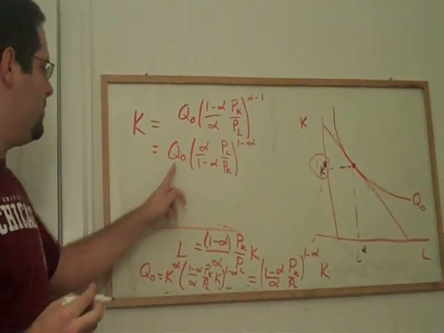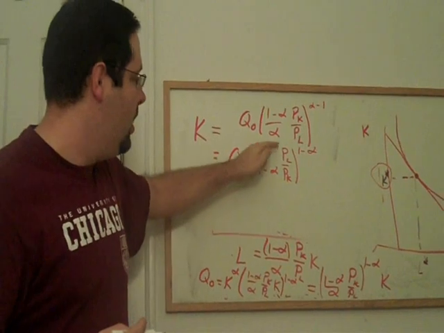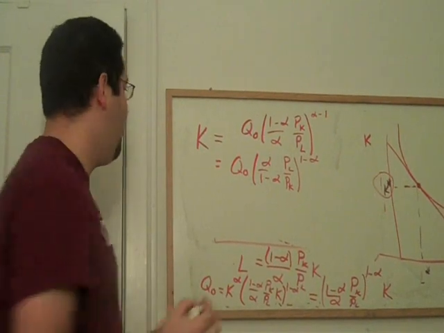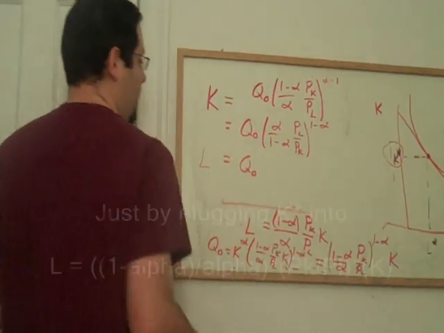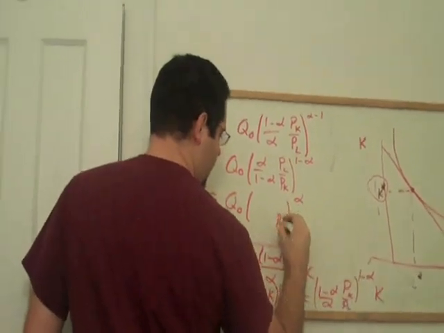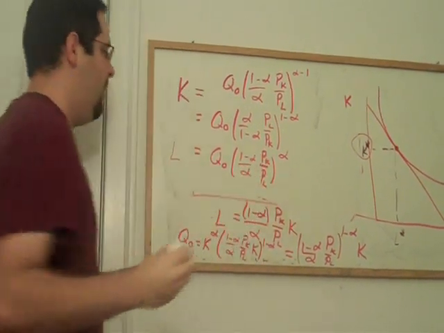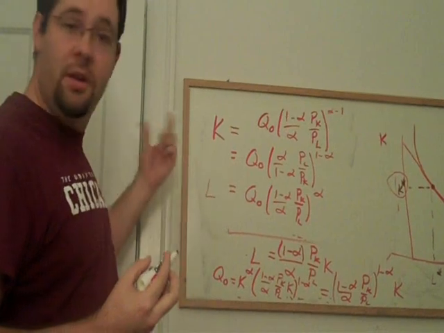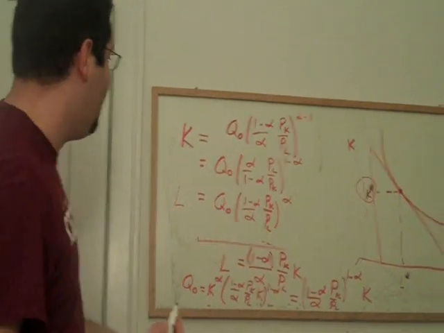Generally, in terms of the target quantity, the Cobb-Douglas production parameter share parameter, prices of inputs, and again, the Cobb-Douglas share parameter. We can do the same thing for labor. I won't belabor that point. What we'll get is we'll get something that looks awfully similar. It will be to the alpha. Everything else will be in the same sort of positions. And that will be our expression for our labor demand curves. These are demand curves. These really are input demand curves. But they are also equations for our optimal bundles.